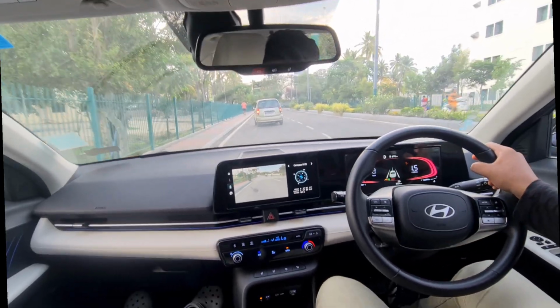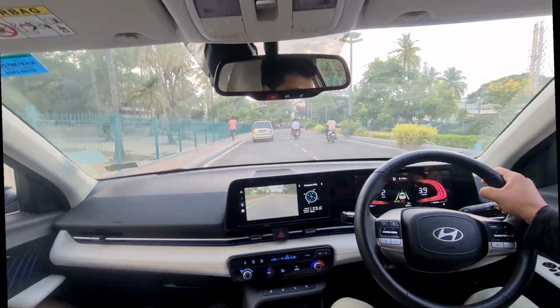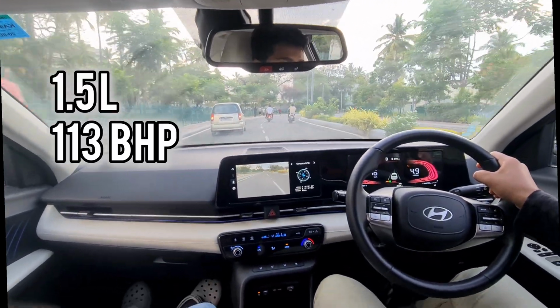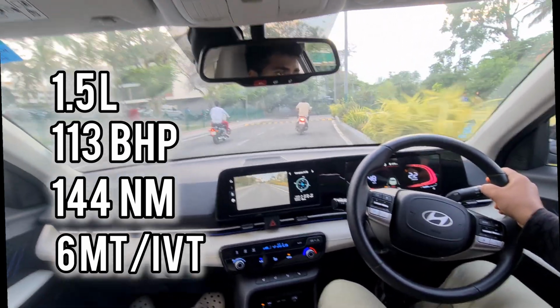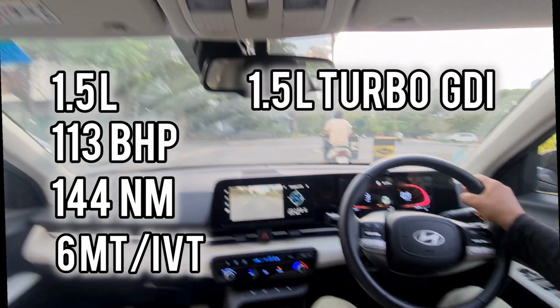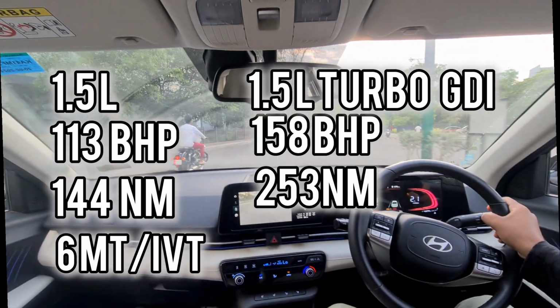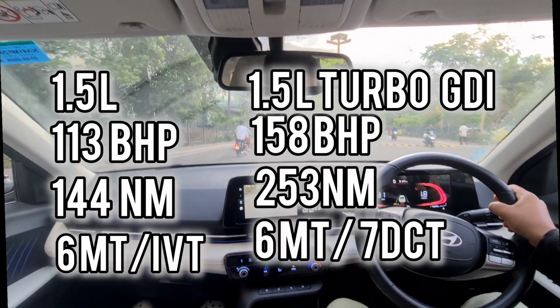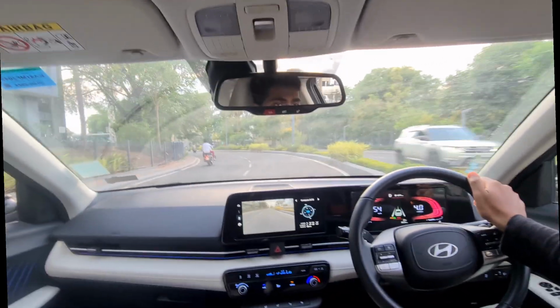Firstly, talking about the engine, there are two engines on offer. That's a 1.5 liter non-turbo producing 113 horsepower and 144 Nm of torque. That comes with a 6-speed manual transmission or IVT, which I am currently driving. And also we have a 1.5 liter turbo GDI petrol producing 158 horsepower and 253 Nm of torque. That comes with a 6-speed manual transmission along with a 7-speed DCT transmission. So this is one of the most powerful engines in the segment.